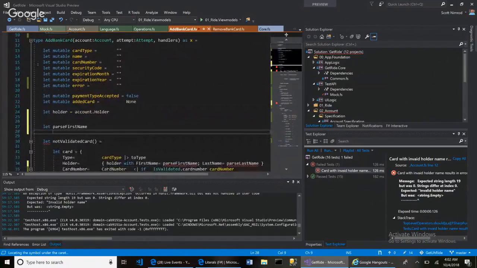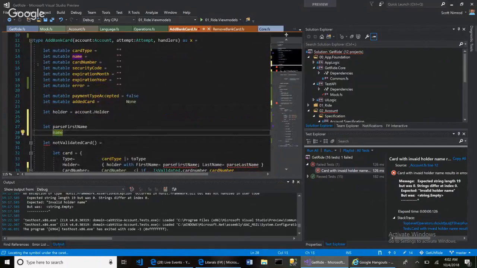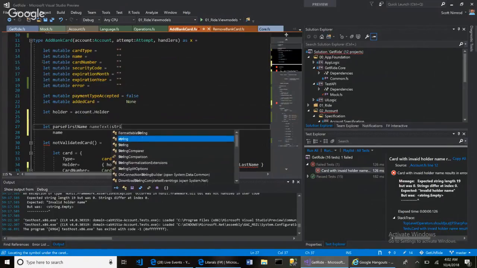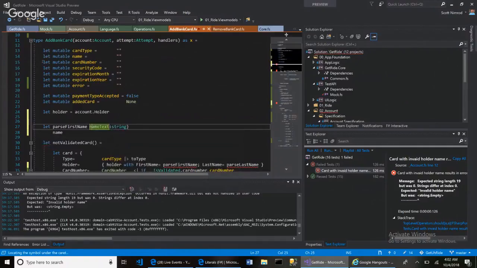So your name, which is here of types, it doesn't know what I'm talking about. All right. Name text. Okay, it's going to be of string. Okay. Your name text. Why? Oh, I'm missing the equal sign. Okay, that makes sense.